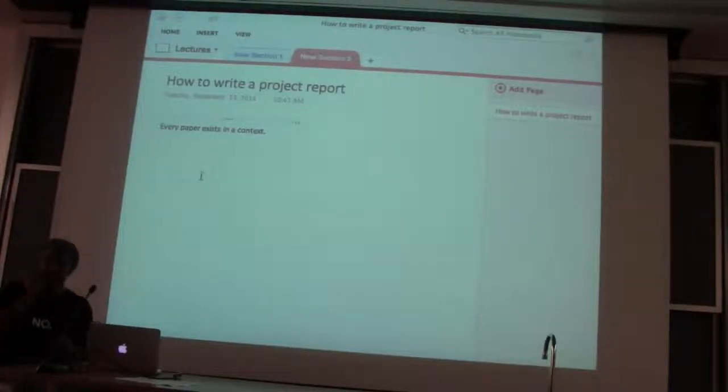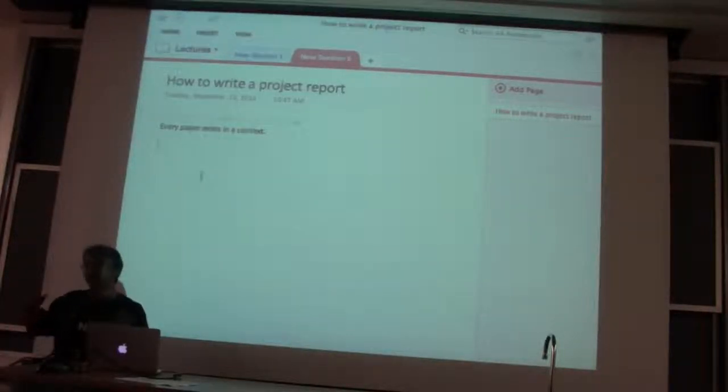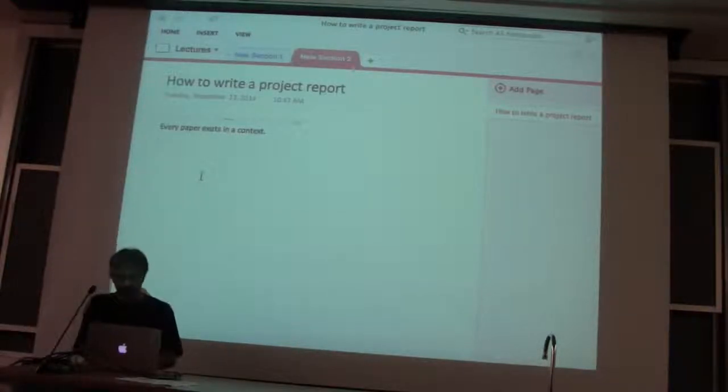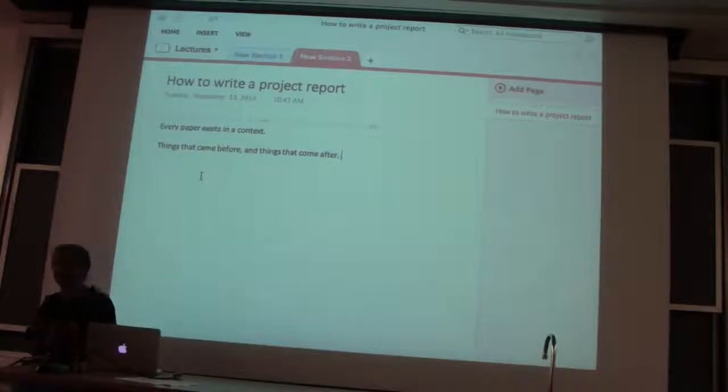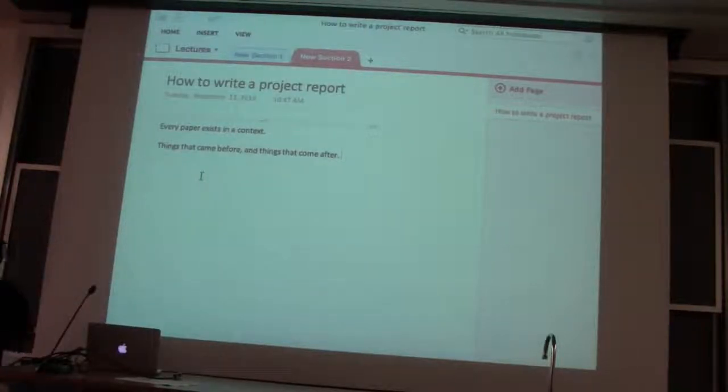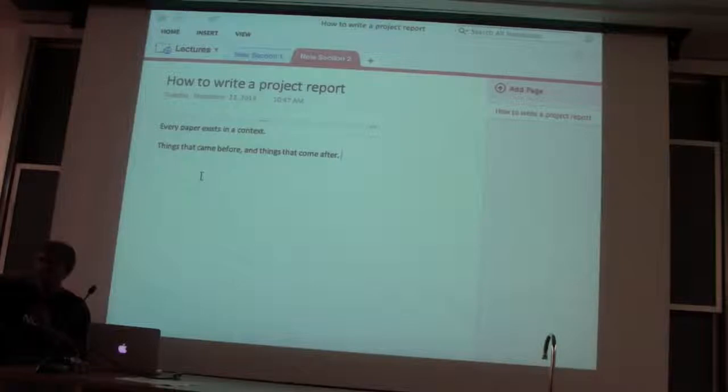So what does it mean to understand the context of a paper? You have to know, so if you think of research as kind of a journey, right? Sort of on this train, you go along, you see the sights. At some point you see something interesting. And the reason it's interesting is mostly, but not always, because of other interesting things you've seen before that make it somewhat interesting.